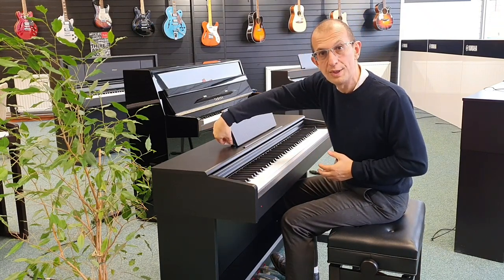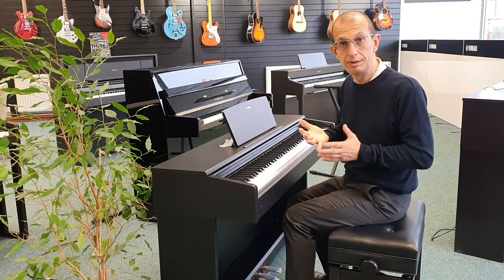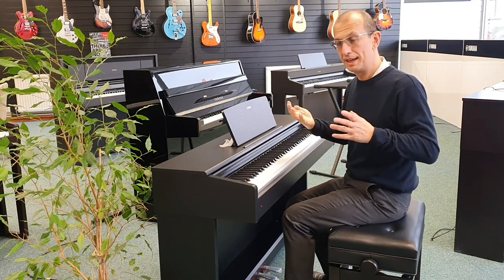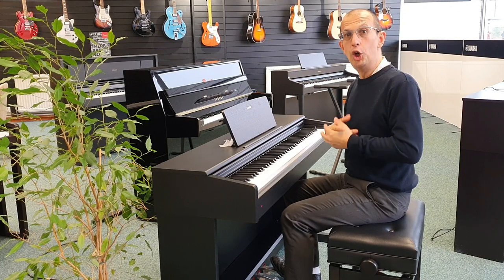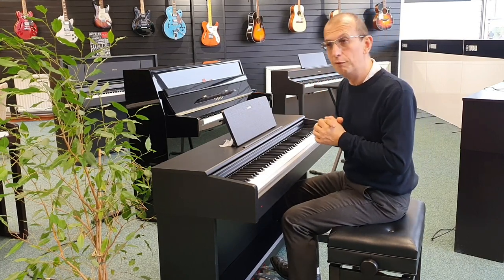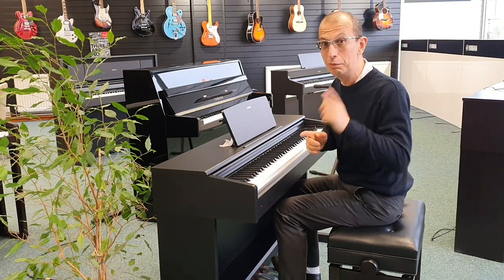It still has the little protective foam covers here, still got the protective plastic on the pedals, and I've still got the original box. So I'll pop it back in the original box so we can send it within the UK. Let's have a quick listen to what could be your very own X-display Yamaha YDP-144 — and as always, it's the piano sound, so have a listen.